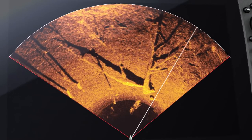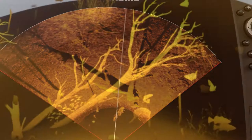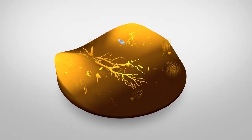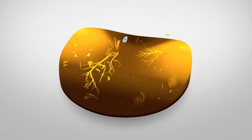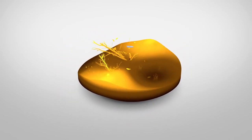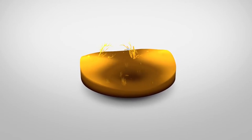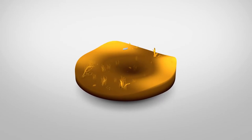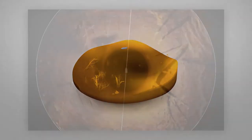to find and cast to productive spots without spooking fish. The different shades on the Mega 360 Imaging screen provide more detail about what lies below and around your boat. The brighter the color, the stronger the sonar return from the objects below. For example, softer bottom or deeper water appears in darker shades, while lighter shades indicate a hard bottom or shallower areas.